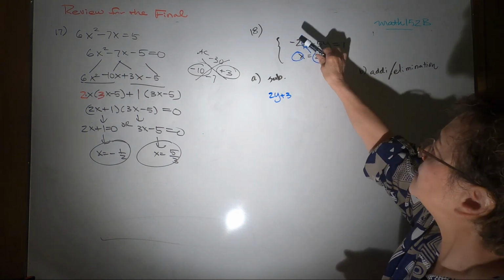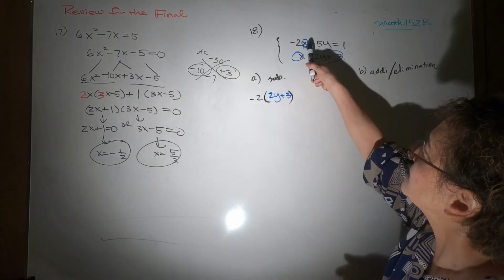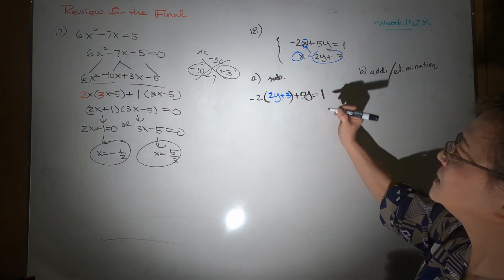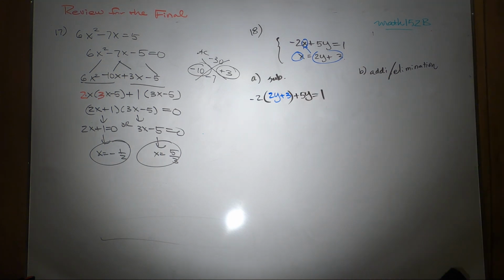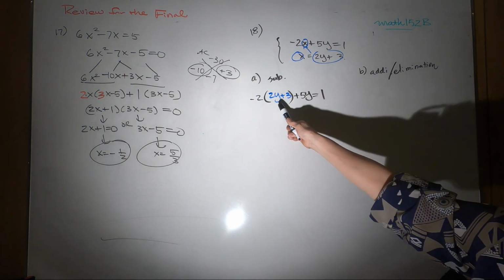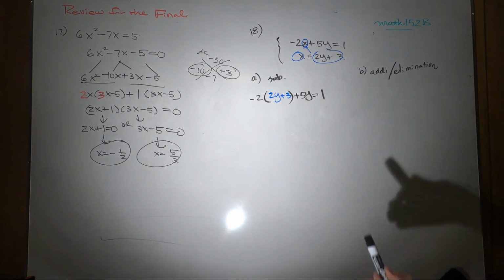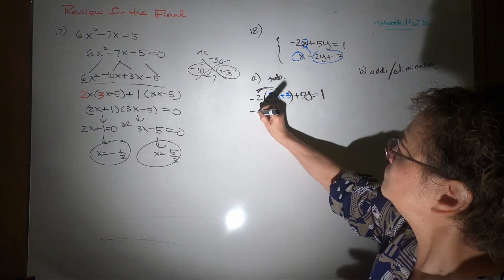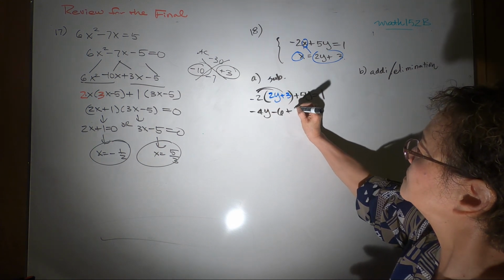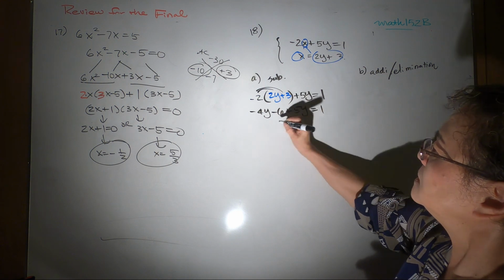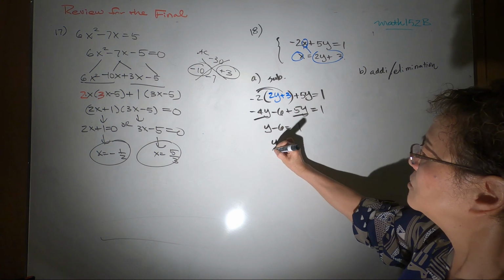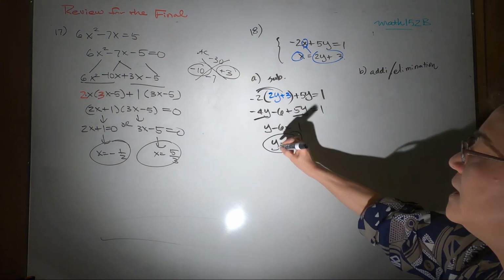So if you substitute in here, 2 times x becomes this, plus 5y equals 1, right? So we combine 2 variables, 2 equations, and now it becomes 1 variable, 1 equation. So we can solve that. Then we distribute: 2x becomes 4y plus 6, plus 5y equals 1. Combine like terms, and we get y minus 6 is 1. So y is 7, right?